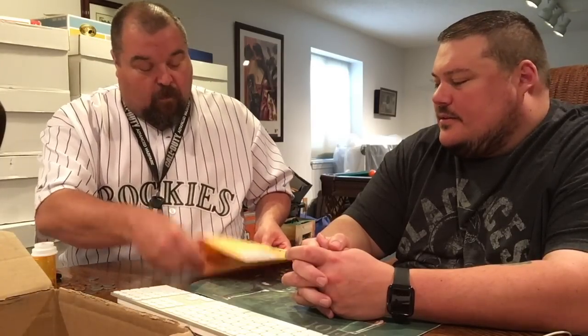All right, why don't we take turns? That's fine. Okay, we're gonna take turns. I'm gonna pull something out, and I feel, no way. Oh, a $2 bill. A $2 bill, and this is one of the older ones. Guys, this is the old style back. What year is that from? 1953 A series, $2 bill.